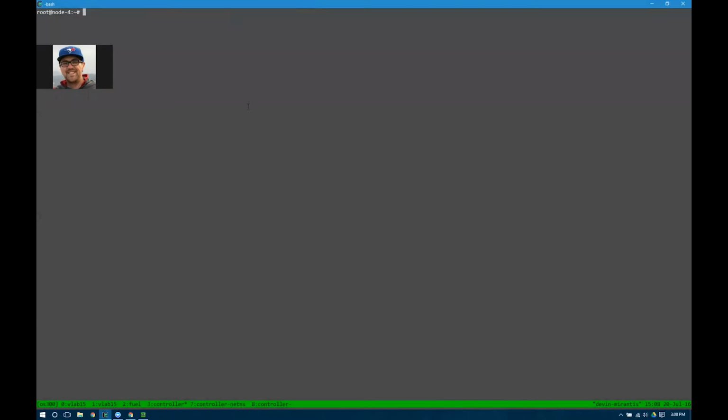So here I am right now, sitting on a controller node, and I have one compute instance that's up and running, as we can see. We have VM1 up and running, and we can see it has its IP address. And so let's say we wanted to take a look at VM1 and how it's backed on Ceph and how we can get it migrated from one compute node to another compute node.